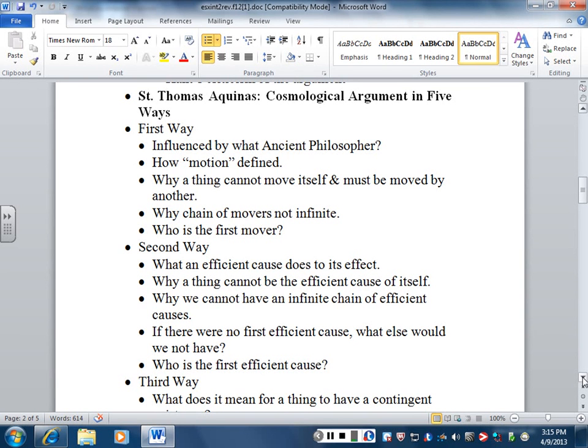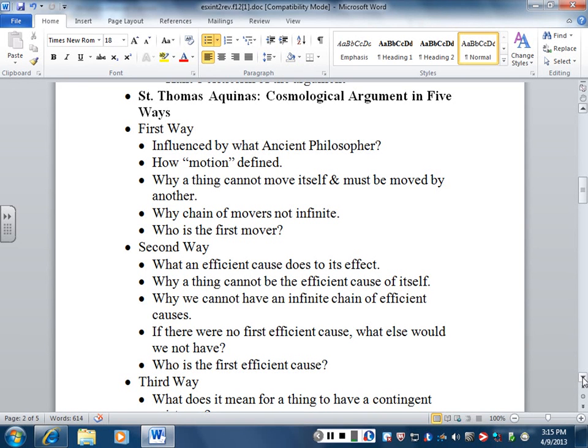Is the universe infinite? Aquinas, though, thinks that it can't be infinite, can't have no first cause, has to have had a first cause to put everything in motion. Efficient causes, I won't spend as much time on it, but efficient causes are the same kind of causes that we talk about today, and they produce their effect. Well, here again, he says, well, could something be the efficient cause of itself? Well, efficient causes precede their effects in time.